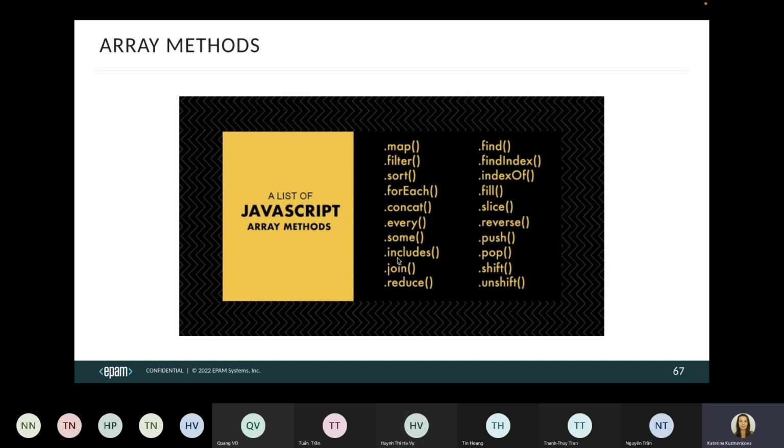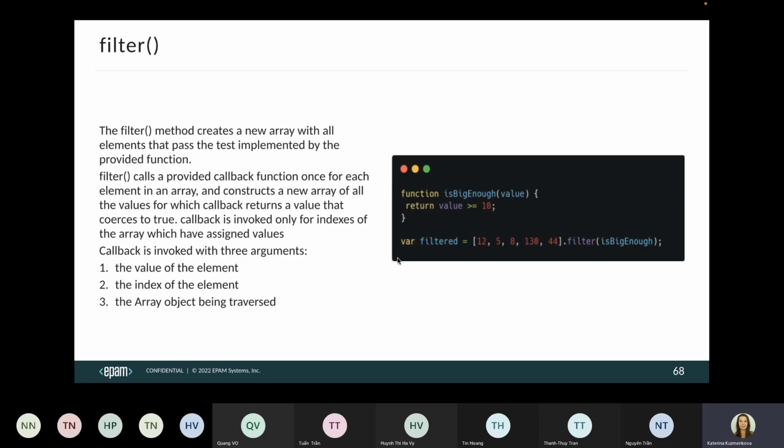Some of them return only part of the array which satisfies a condition. Some of them do something with the array, like sort or map, and return, for example, the whole array. Map will return all of the array, but with some actions applied. forEach just goes through all elements and does not return anything. This method will not return you something.